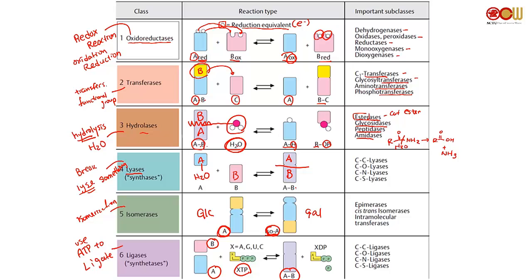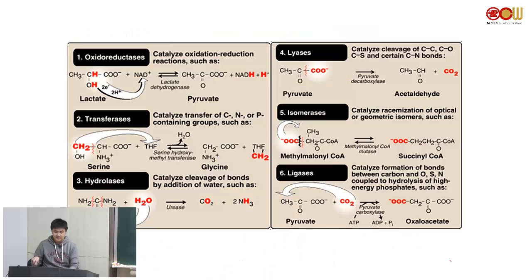Ligase is something where you use the energy stored in ATP to catalyze the ligation of two molecules. So ATP becomes ADP because the energy in ATP is harvested. And remember that ATP goes to ADP plus Pi, delta G is minus 30 kilojoules per mole. So you have a large amount of energy that you use to drive a chemical reaction. So here's some examples.